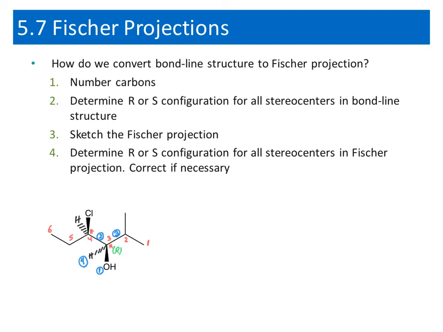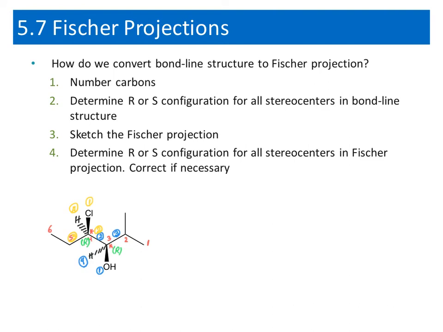Now let's look at carbon 4. Carbon 4, chlorine is number 1, hydrogen is 4. Now between this carbon chain and the ethyl group, the carbon chain wins. And then we have number 3 here. Now let's count. So 1, 2, 3. I am rotating clockwise. Hydrogen, the lowest priority, is in the back. So this configuration is also R.